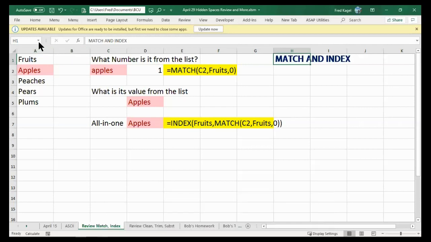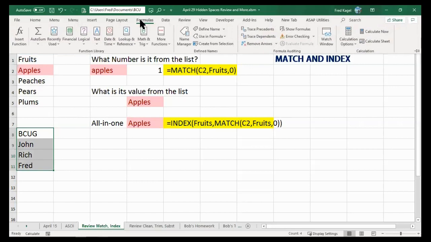If I go to my name box, I see that fruits are the cells A2 through A5. If I do it this way, B, C, U, G, and I have John, Rich, and Fred. If I have these cells and I highlight all of them, and I want to define the name of that range as BCUG, I go into Formulas, Create from Selection.